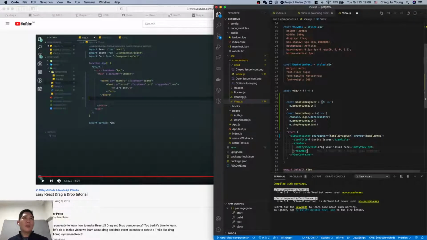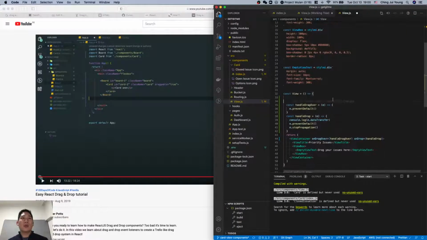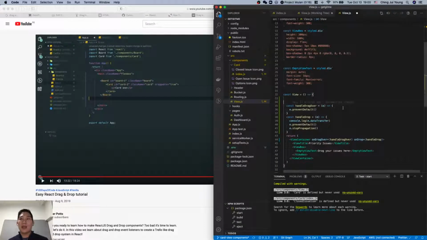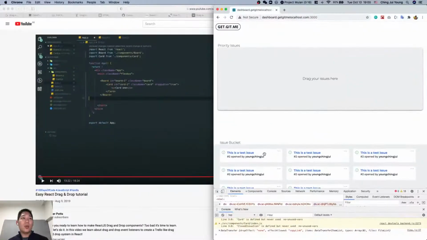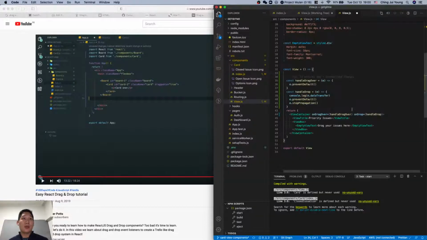Okay. I don't know if this can be exactly it, but I think we were going to start dealing with state. Because actually, I think that's how we're going to pass stuff over because we want this to stay in the issue bucket once it's in here. So we want there to be a copy. And we're going to be needing state to manage all the issues in here anyways.